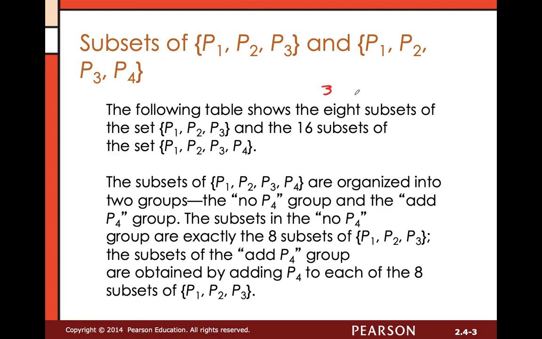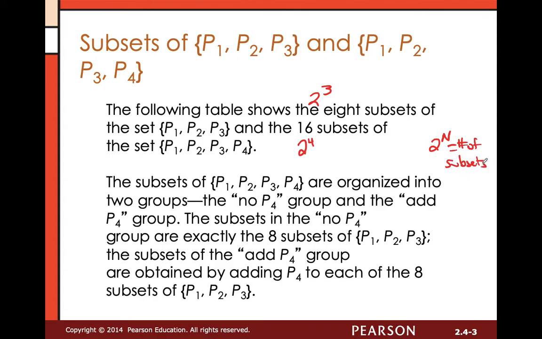The number of subsets is based on the number of elements. The 8 subsets comes from 2 to the power of 3, and the 16 comes from 2 to the power of 4. So if you take 2 to the power of however many players there are, that will tell you the number of subsets. I think I've got this written as a formula for you later on.